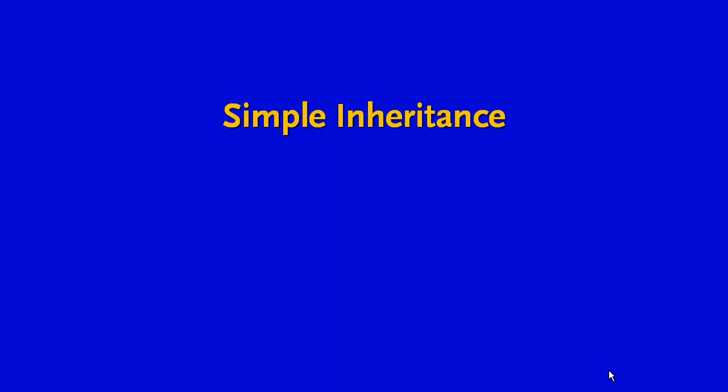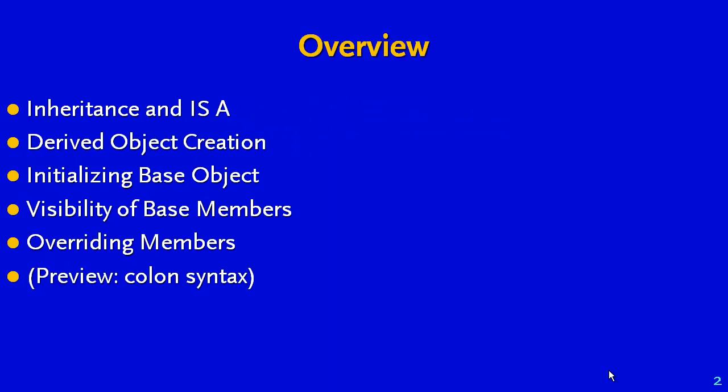We know how to do it in our heads and on paper, and we know that the relationships are semantically correct, that they actually model something in your own domain of expertise. We want to show how to actually implement it. So the topics are the following. We will always consider the terms base class and derived class and the corresponding objects, of course. The is-a relationship, just a review.